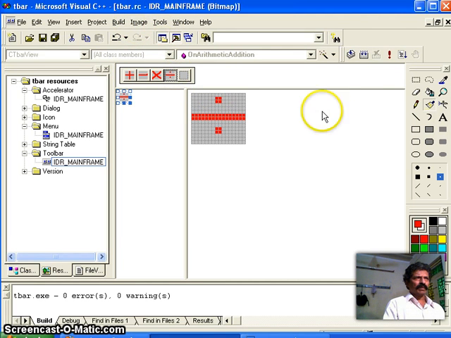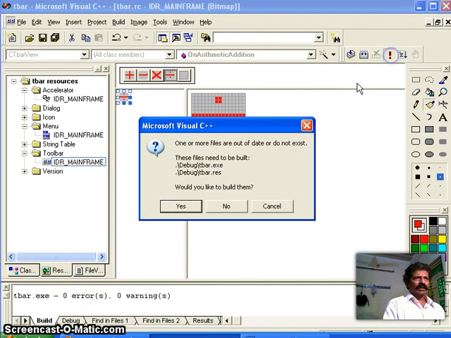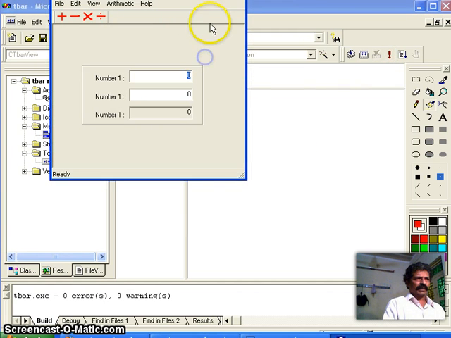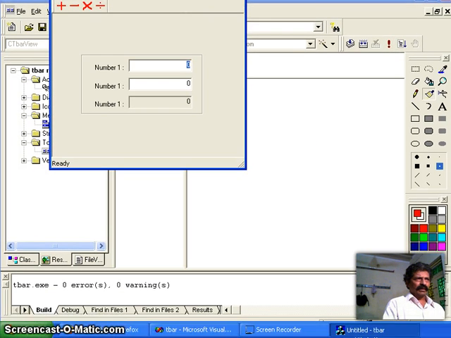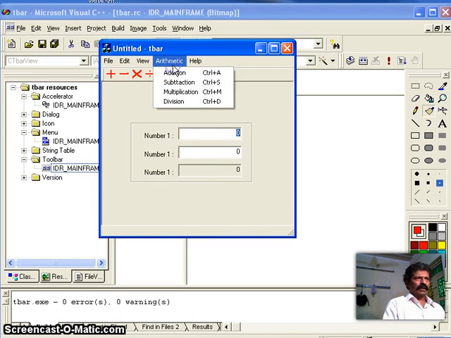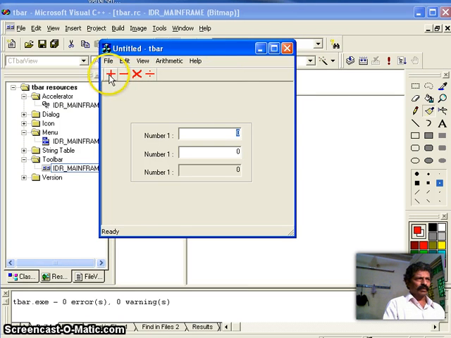I have developed a small application. Now if you run this, see that this is my application which has everything. For instance, this application has Control A, Control S, Control M, Control D, which are called the accelerator keys. And if I hover the mouse over this, addition, subtraction, multiplication, division appear in a small text, which is called the tooltip.